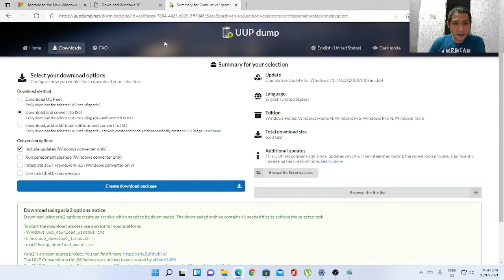Don't you worry guys, I'll be posting the link for the website on how to download this one. So this is the UUP dump website, and this is the only website where we can actually get the ISO file direct from Microsoft, untouched and unedited, because the ISO file is basically not available on any other site.